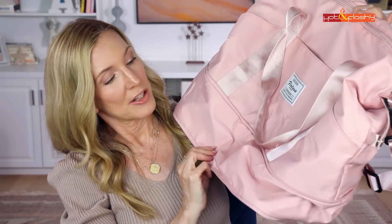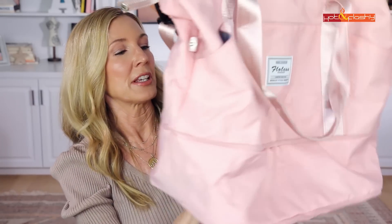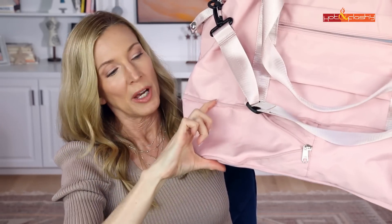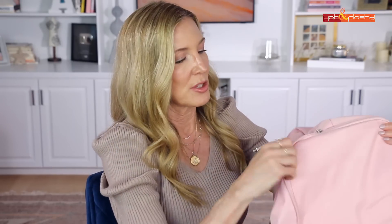Something I forgot to mention in last month's faves and fails: in August I did a carry-on packing video and there was a tote bag I meant to feature but left sitting under my desk. Here it is — a really big expandable tote. It has an expando zipper on the bottom so a three-inch bottom compartment zips down to nothing when you don't need the extra space.